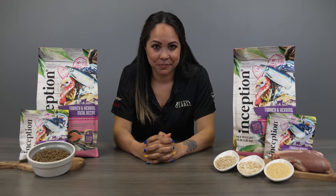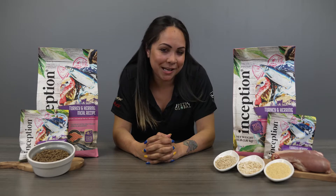Before we go, we've got some very exciting news to share with you and your feline. We've added a new addition to our line of Inception cat food with our new Inception canned recipes, available in red meat, fish recipe, and poultry recipe. These new wet foods come in 5.5 ounce cans and have a very smooth, delicate pate texture. We'll tell you more about these tasty new canned recipes in our new product spotlight, so make sure you tune in.